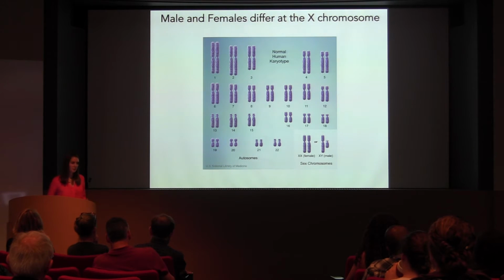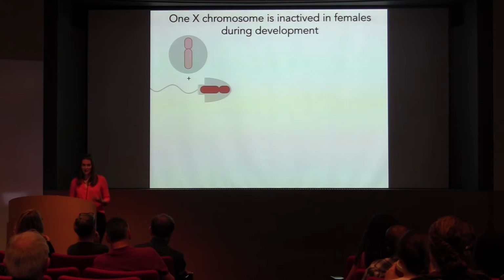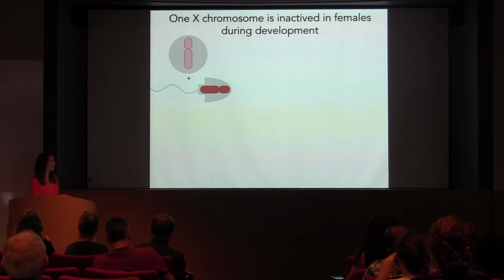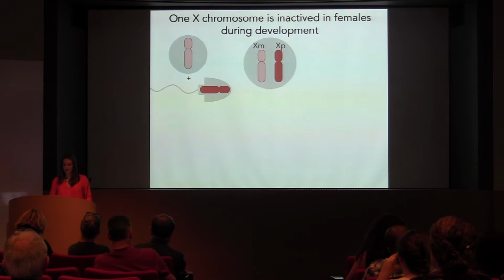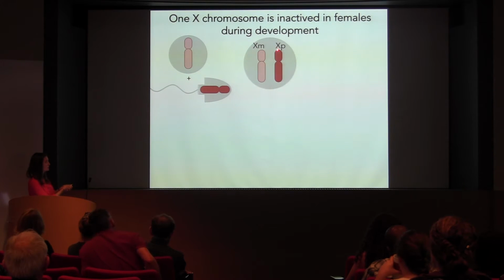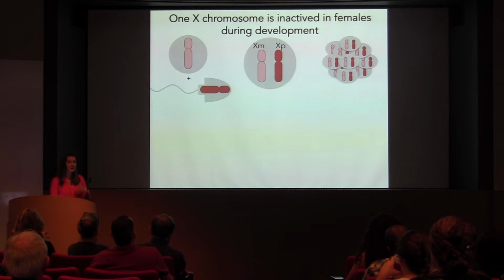So I want to walk you through what we know about X chromosome inactivation in early human development. All the women in this room started out as an egg carrying 1 X chromosome from their mother and a sperm carrying 1 X chromosome from their father. At fertilization, you have both a maternal X chromosome and a paternal X chromosome. Now this embryo will divide, and each cell that results from this division will end up with both X chromosomes.